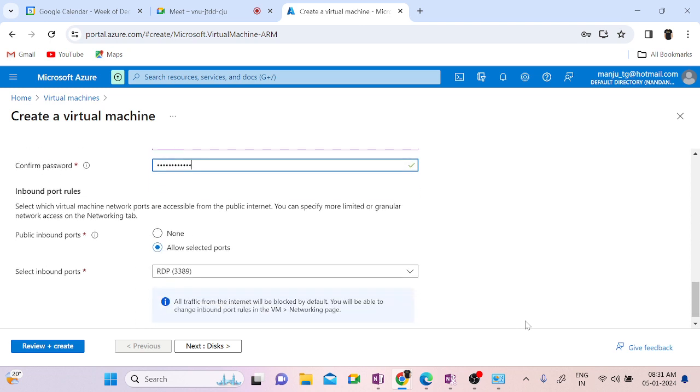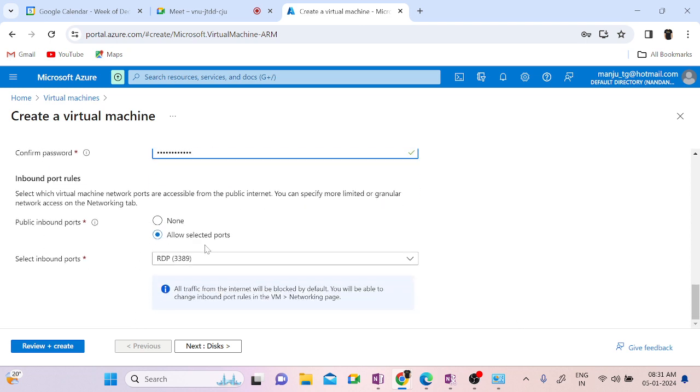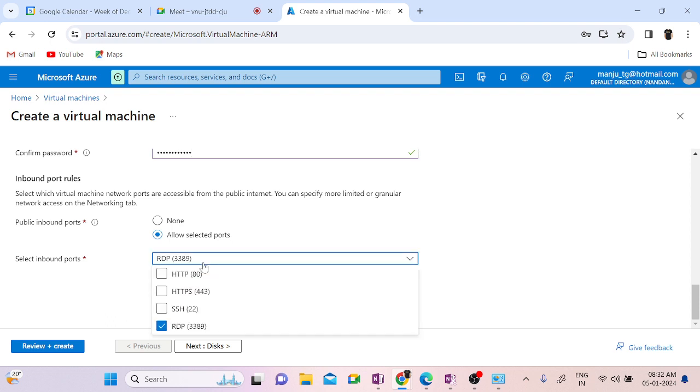Okay, and I'm good. Public inbound ports, that is how it works in Azure. By default, there is no connectivity for the virtual machine because you are keeping the virtual machine somewhere in a remote Microsoft data center, correct? You are sitting in India, but you are deploying the virtual machine in Western Europe. If you keep all the traffic open, it is a security risk. That is why Microsoft will always tell you to make sure you only allow the required ports and not any other ports. In my case, I only need the RDP port now. As of now, I need to connect to the computer remotely, to take the remote of the computer in the Microsoft data center, and that is the reason I can allow RDP.